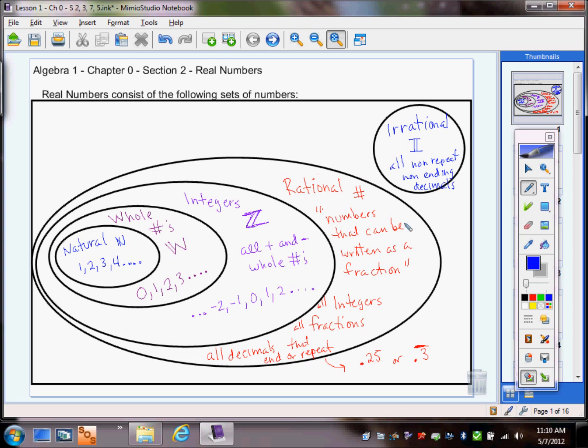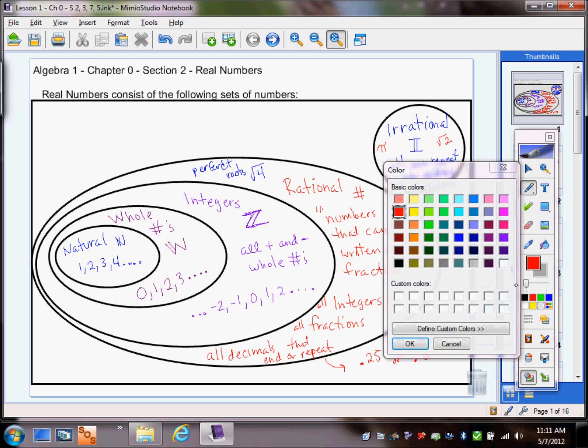Oh, also, I didn't think about it, I need to put that in here. Just as a side note, these are perfect roots, like the square root of 4. That's perfect, right? And over here, you get things like the square root of 2. It's not a perfect root. Or pi. We all know pi goes on forever and ever, right? There's no pattern and it never ends. So it's irrational. So any decimal that doesn't repeat and doesn't end is an irrational number.